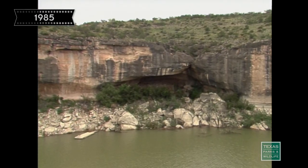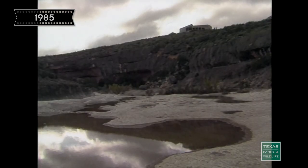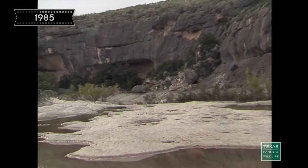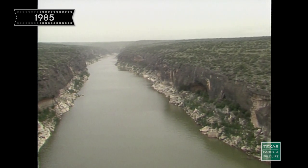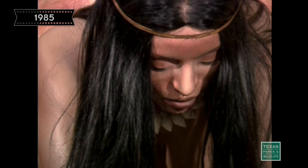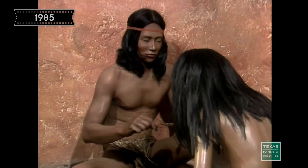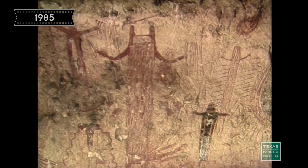The true value of the long hours the Kirklands and others have spent studying and recording this ancient art can be realized only when it is available for everyone to see. At Seminole Canyon, the Texas Parks and Wildlife Department has built a historic park, making public access to these formerly hidden shelters possible through guided tours of the canyon, hiking trails, and exhibits. I don't know anybody who's come here who hasn't left with a greater appreciation for their past. This is the heritage of the whole state, and it belongs to all the people — if they can become exposed to their heritage, they're much more likely to be concerned about taking care of it.